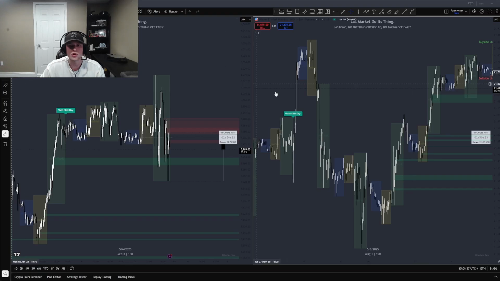Okay, so most traders are going to wake up and ask, is this going up? Is this going to go down? Where is it going to go? This looks like it's bearish. Take a short and get stopped out. Now, what you want yourself to be asking first is, what is the higher time frame trend?